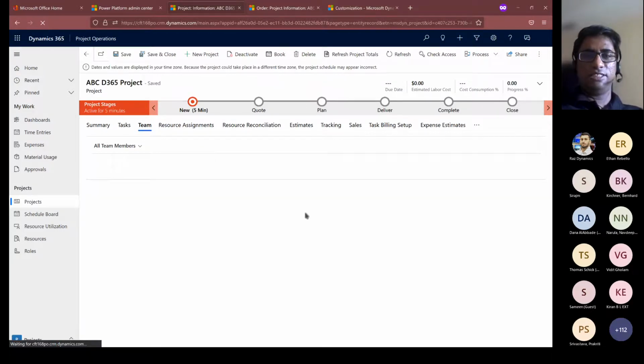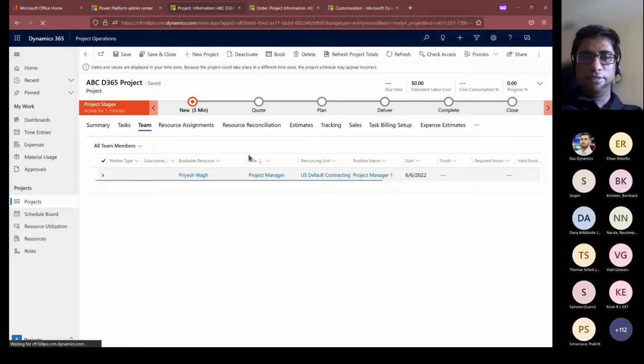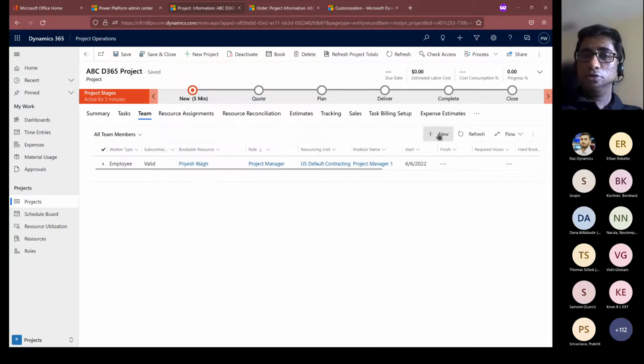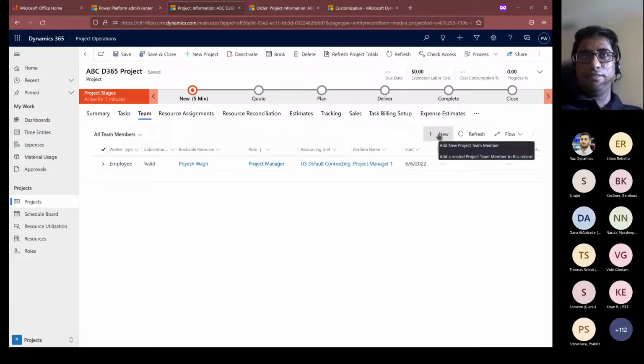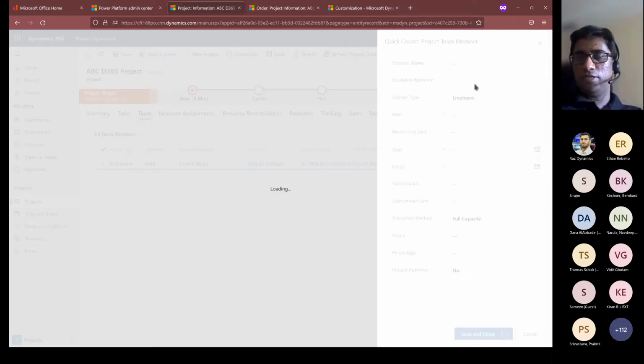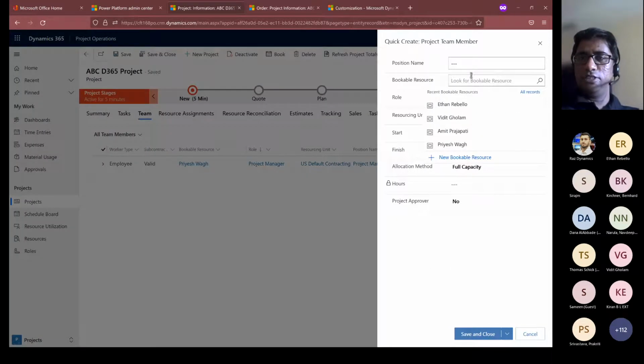So because I just created a project and there's just one resource, only one will show up, but I can add more resources. And just having one license of course won't stop me, because the type of resources or bookable resources you can create are already of type contact as well. So let's say, just for the sake of the structure, let's add another resource of type contact. So bookable resource, it will tie to the bookable resource entity.